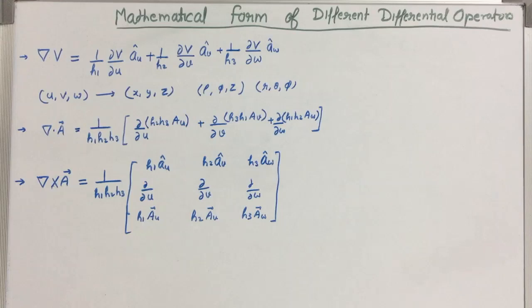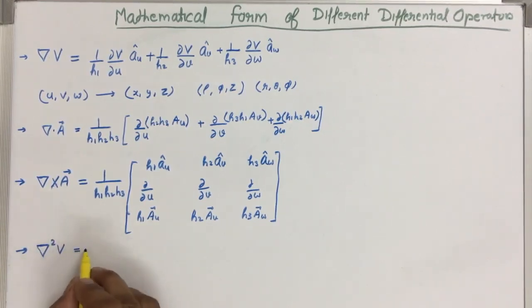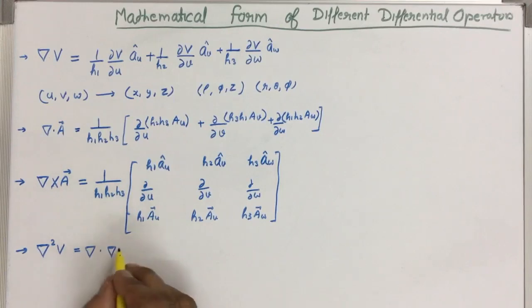Leave the Laplacian. You can write it, but leave it. Because I have seen the GATE papers, it is never asked in the exams. So leave it. Either, okay, write it here. You can write Laplacian of field. You can say del dot del V. This is divergence of gradient of V. It can be written like that.